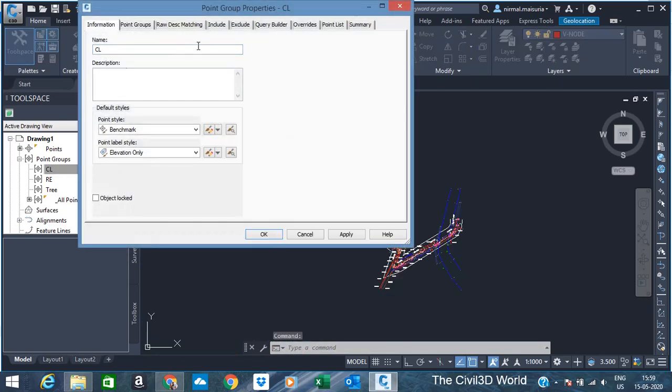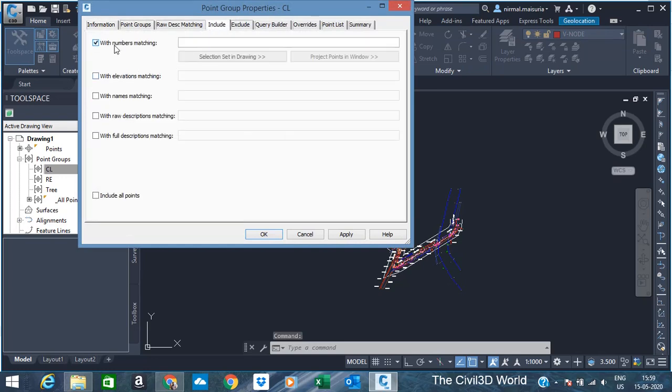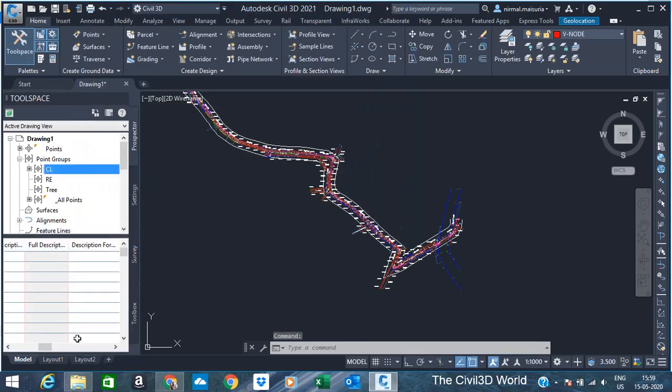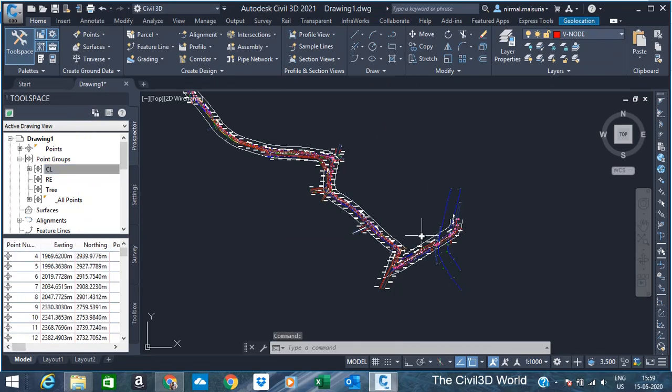Go to include, 4 to 1907, hit apply. So as you can see, all of these points are grouped into the center line.